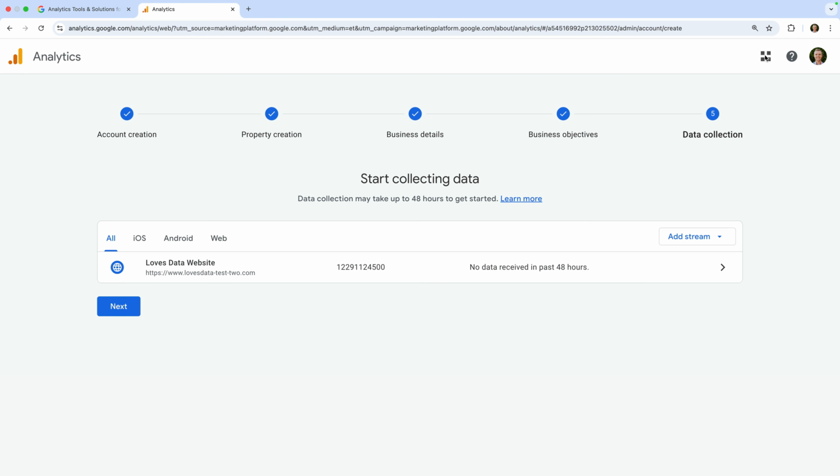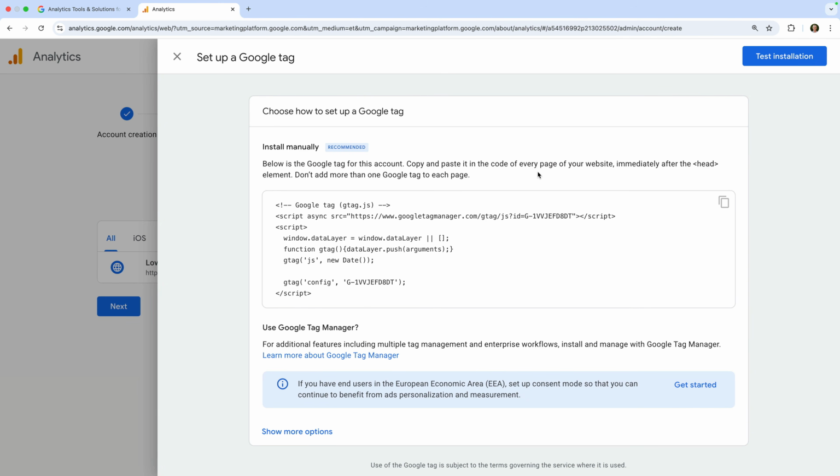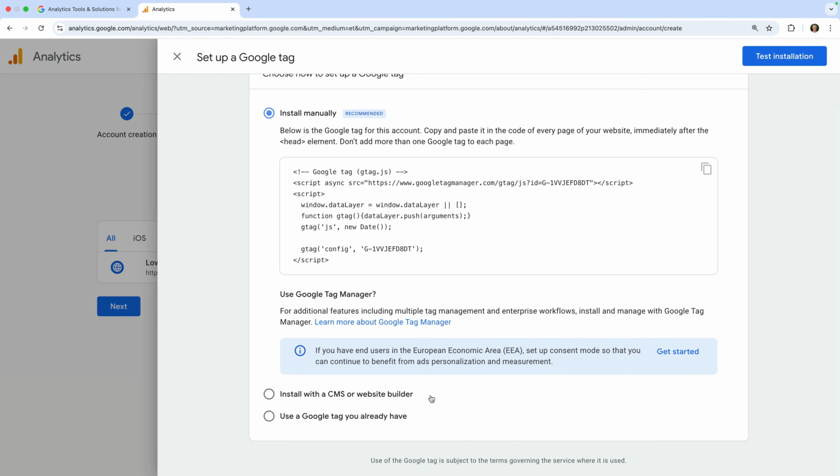After waiting a moment, we can see setup suggestions pop up. Google Analytics will look for any existing Google tags installed on your website. If there is an existing tag, it will ask if you want to use that tag to collect data into your new property. If there isn't an existing Google tag, Google Analytics will try to automatically identify the platform used for your website. You can use the instructions provided to install Google Analytics on your website. For my website, we can see it suggesting to install the tag manually, but you can select Show More Options to view additional options. This includes the option to install the tag with your website platform, and the option to connect to an existing Google tag.